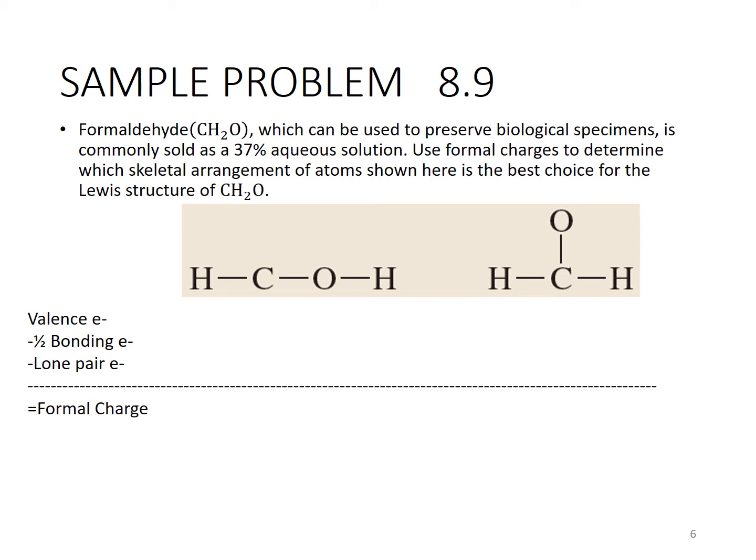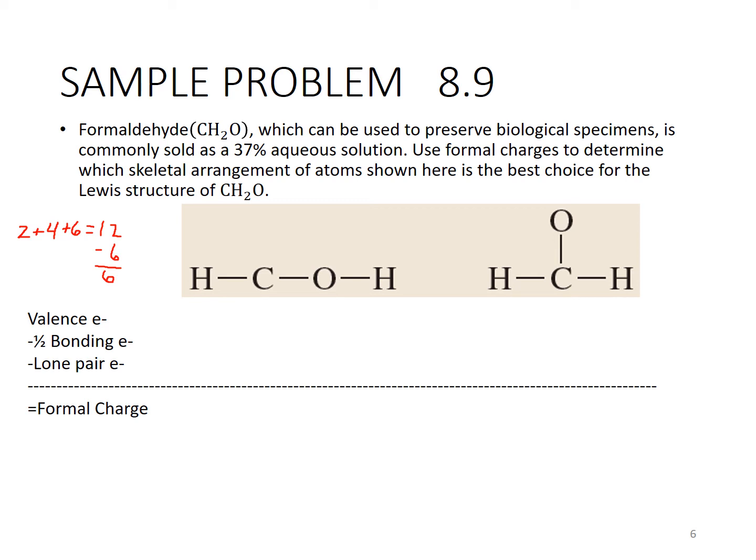So we're going to take a look at the number of valence electrons. We have 2 from the hydrogens, 4 from our carbon, and 6 from our oxygen. So we should have 12 total. Each one of these have already used 3 bonds, so that should be -6. So we should have 6 more electrons to complete these Lewis dot structures.